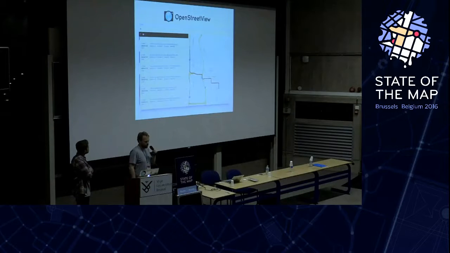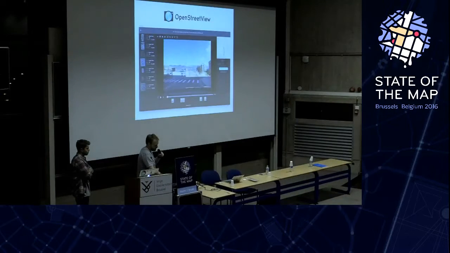So here you see the screen as it presents itself when you start up. On the left is basically a list of trips with some metrics about those trips, like how many images are there, and then on the right you'll see a map that highlights those trips as you hover over them. Then if you go into trip detail.